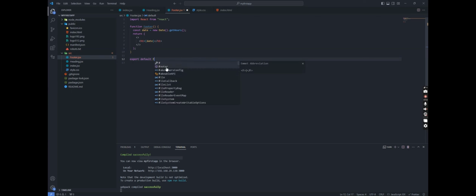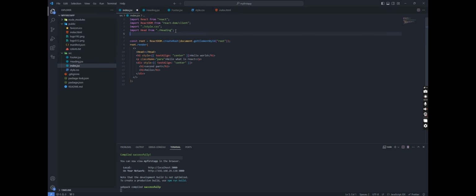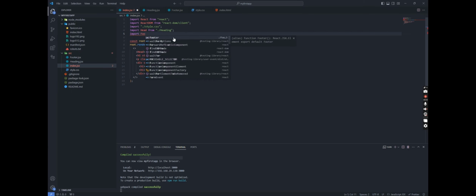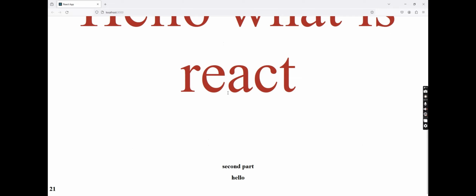footer. Now if I click it, see, I go to the index file, and now I'm going to import it. Import what? The footer, right? Footer, and then I'm going to call it at last. Footer. If I click it, see, it should give us the hours. See 21, right? So at Indian time it is 9 PM, that's why it is.